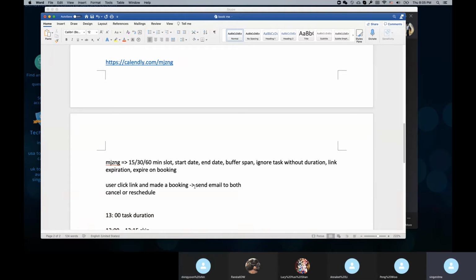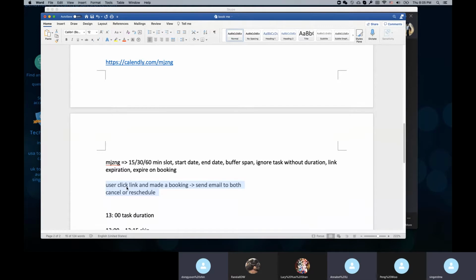So this is more complicated, the modeling part. The link should have a UUID. We can check what Peng designed, but you need to think about the database schema. But there's another dimension here. The user may want to cancel or reschedule. How do we handle that?